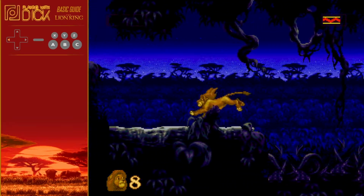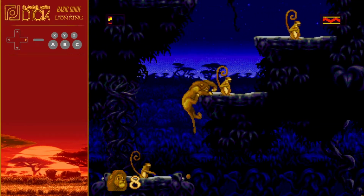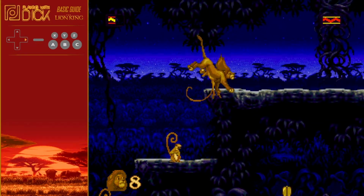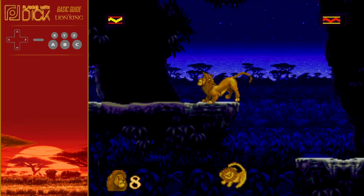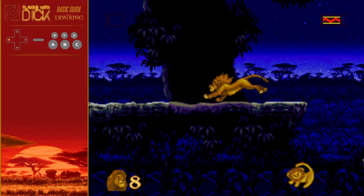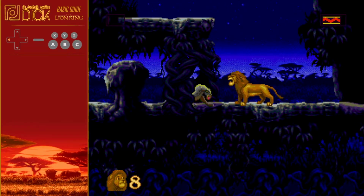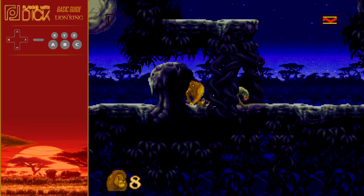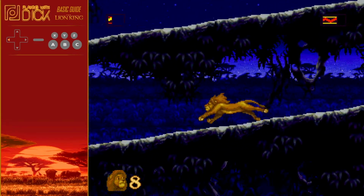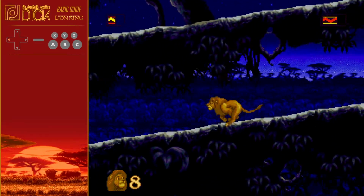Now we're coming up to another leopard spawner, but this one we have to take a bit different. If we run straight up and roar, it isn't actually going to stun the leopard in front of it, it's going to stun the one we just skipped. So to correct that, we're going to jump up here, pause and roar. That will stun the first leopard, then we're going to run up to the spawner and continue the same way as the first one. Wait, roar, grab. Now hold the left directional button so you don't get squashed.